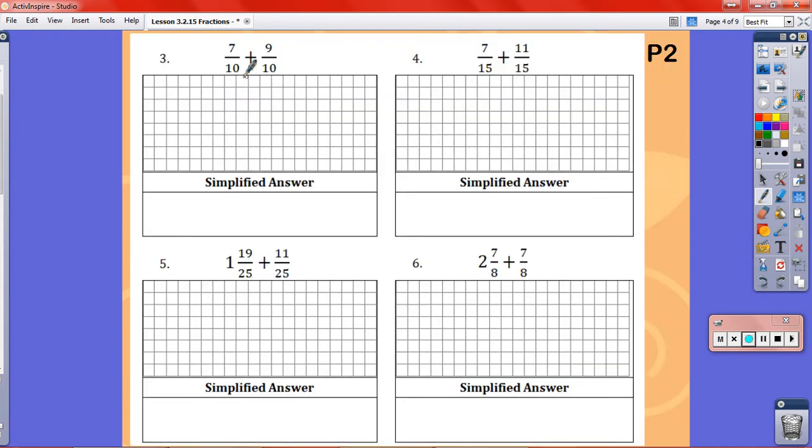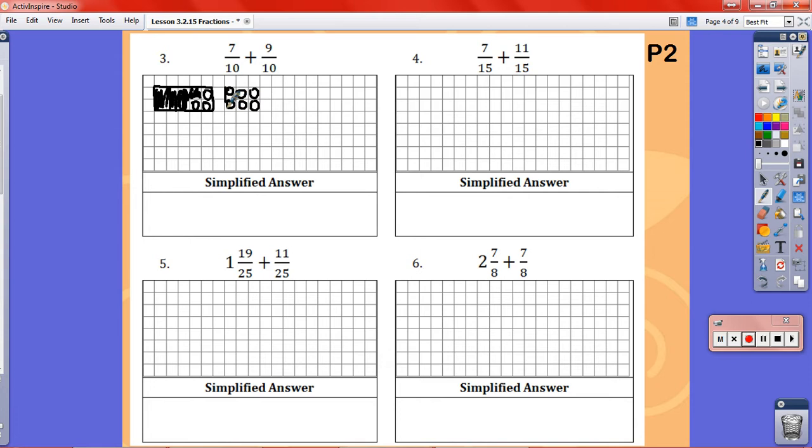Alright, now we have tenths. Tenths are much easier because they are related to decimals. So kids have an easier time with them, but it also can lead to confusion with other fractions because they'll notice a pattern. Well, first of all, let's see, we have 7 tenths. So that's 1, 2, 3, 4, 5, 6, 7. We need to add 9. 1, 2, 3, 4, 5, 6, 7, 8, 9.